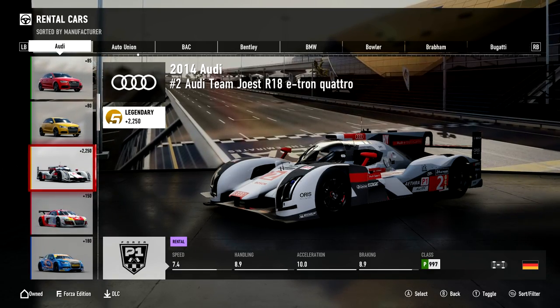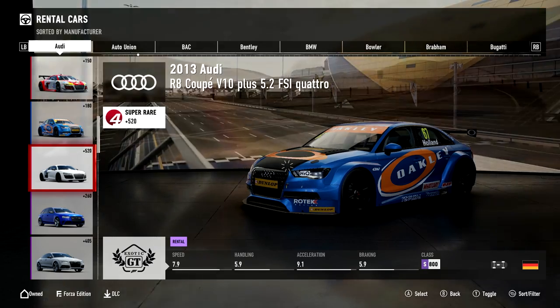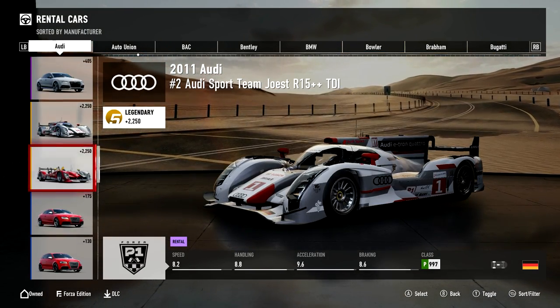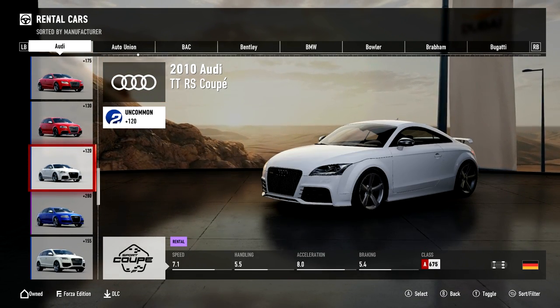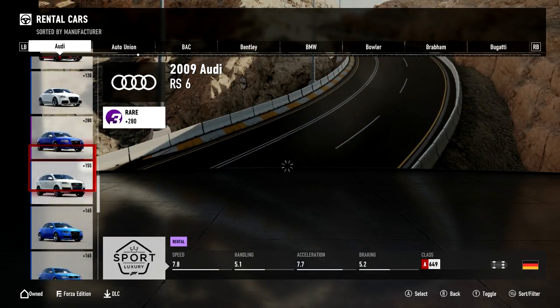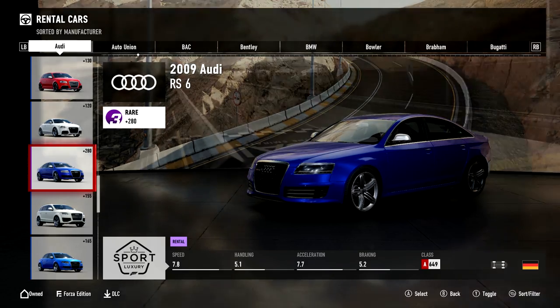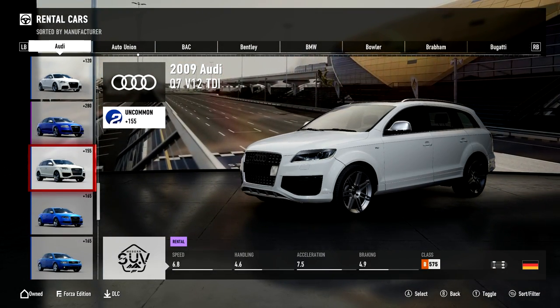Oh, is that car? I love that car. LMS Ultra. Oh, that's good. That's quite a cool car. A friend of mine likes that. The old R8, the RS4 Avant, RS7. There's the RS6 that has the, is that the V10 one? I think it is, isn't it? I think it is. The Q7. Oh, that's the V12 version as well. That's awesome.